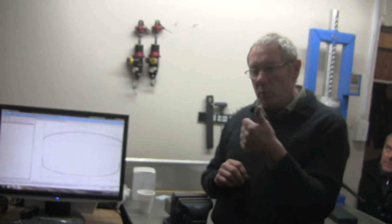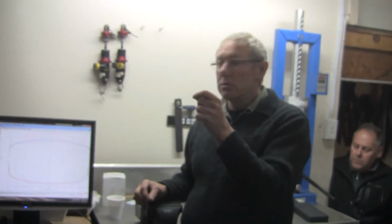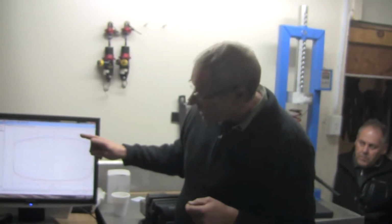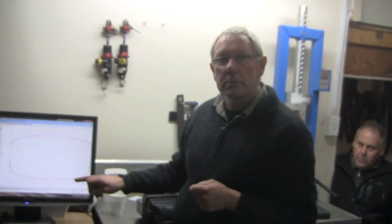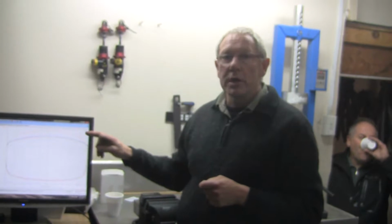So the main point of showing us this today is to make sure that the shocks are actually working properly. If you click it up, you are going to see a difference, whatever that difference means. To make sure that they're a pair, and that when you change it, it changes just one thing. See, this has changed the rebound, but it hasn't changed the bump. There are a lot of shock absorbers where, when you change the rebound, you get a 20% change in the bump at the same time.